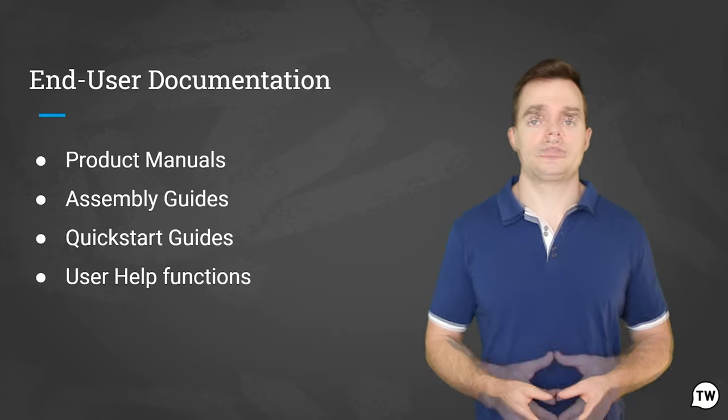Third, a design patent offers protection for an ornamental design on a useful item — for example, the shape of a bottle or the design of a shoe. These things can be protected by a design patent, and the document itself is almost entirely made up of pictures or drawings of the design. Fourth, a plant patent — exactly as it sounds — protects new kinds of plants produced by cuttings or other non-sexual means. Plant patents generally do not cover genetically modified organisms and focus more on conventional horticulture.